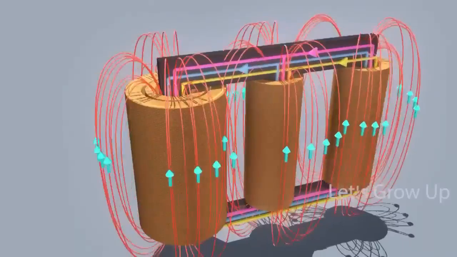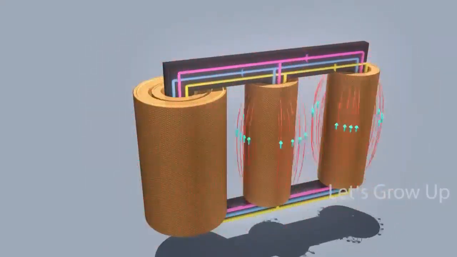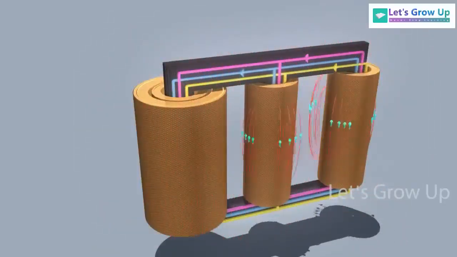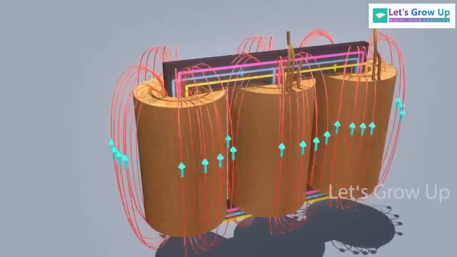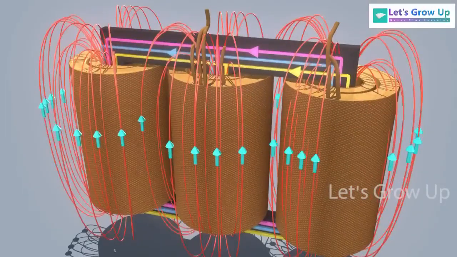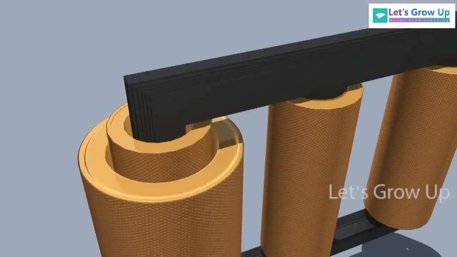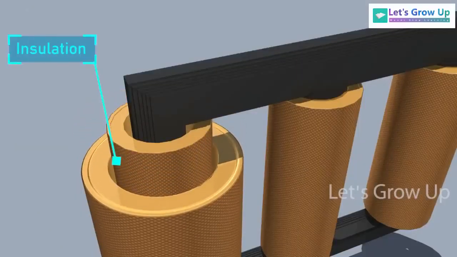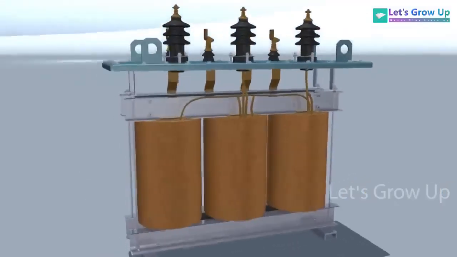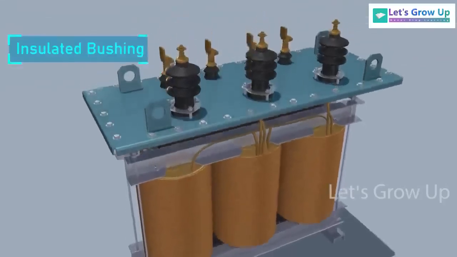The alternating current through the primary winding of each phase produces a continually changing magnetic field that surrounds the winding. Here this magnetic field is linked with the secondary winding by magnetic flux, which flows through the transformer core. EMF will be produced at the secondary winding based on Faraday's law. And this induced EMF is defined as mutually developed EMF. Insulation is needed between the primary and secondary winding to prevent short circuits. Finally, to receive electric energy from the transformer, insulated bushings are needed.